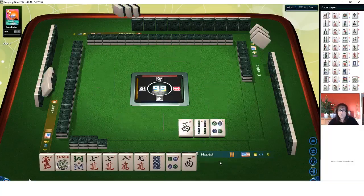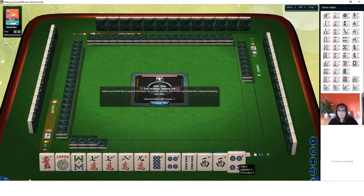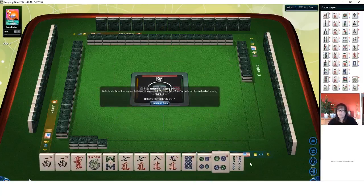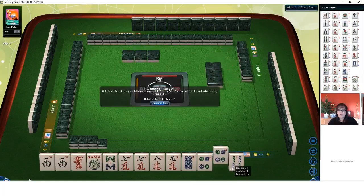Okay, here we go. Oh, we got like numbers. Oh my goodness. Oh, and a pair of Wests. Hey, if we get some flowers, we could maybe play a quint. I want to hold those. No, we can't because we have like numbers. I want to keep 7, 8, 9 and build around that.